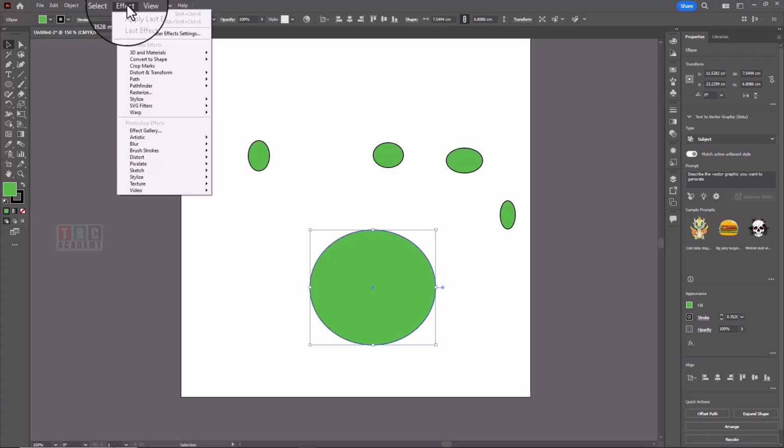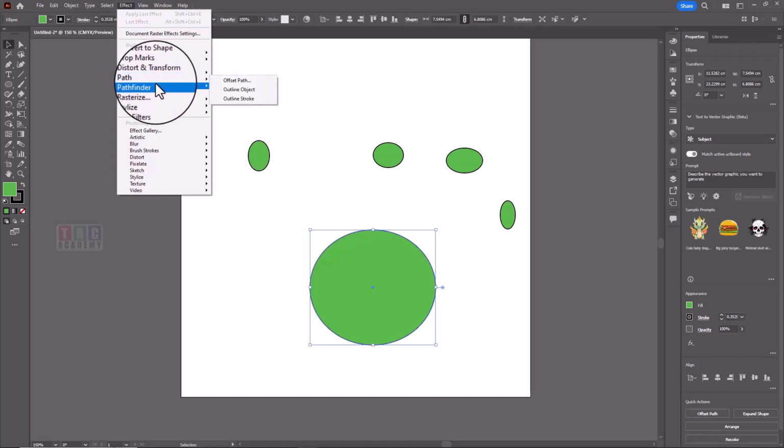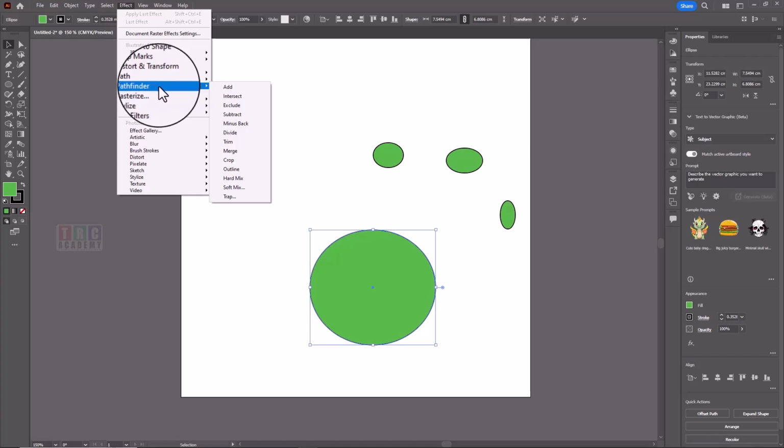Next comes Effects. Here in Effects you have a lot of effects under Pathfinder, and these are very, very useful for you to create so many projects. My Adobe Illustrator episodes will cross around 40 to 50 parts, so we'll be seeing it in detail. Normally on YouTube and elsewhere, they cover Illustrator within around 10 parts or something like that. But here I am not doing that. I am doing it elaborately, fully.